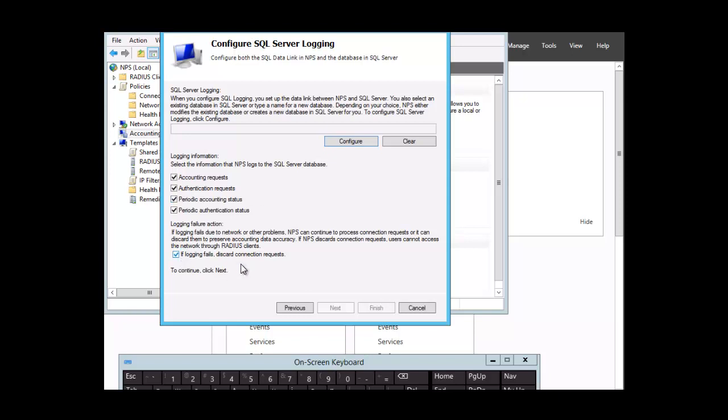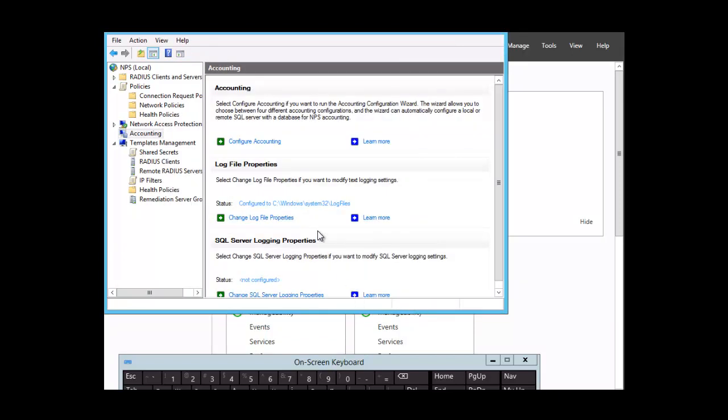You have the option here, and this is turned on by default: if logging fails, discard the connection request. So if the data is not being logged, the connection request will simply drop out. Cancel this box. So that's what is involved with accounting.